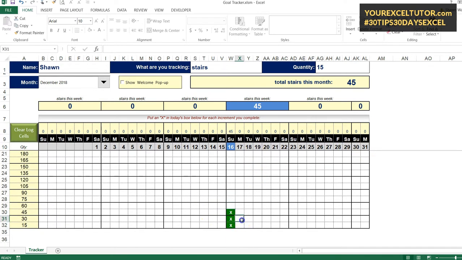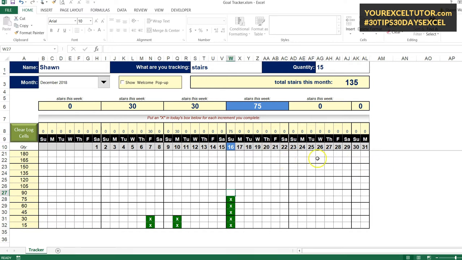So like I say, if you put some here on the other dates, you'll see those weeks and everything pop up. You'll see this update with you, and you can just keep adding. If you need to delete something, no problem, you delete. But what you can't do is click on any of these other cells. I tried to make it as easy as possible to use.